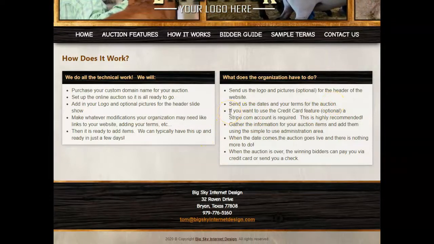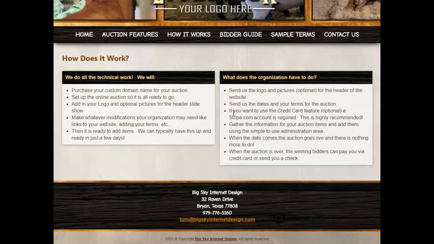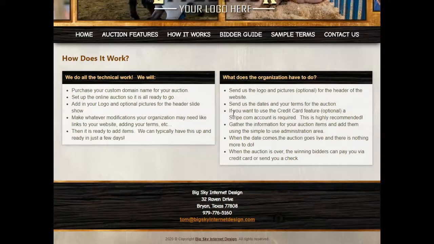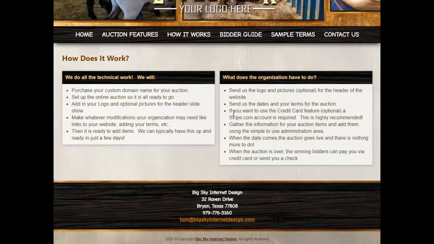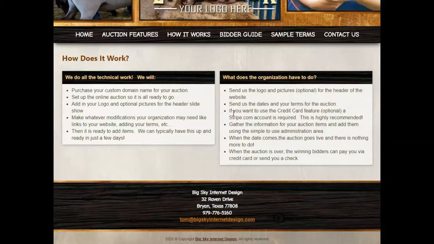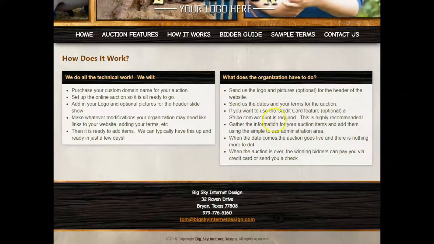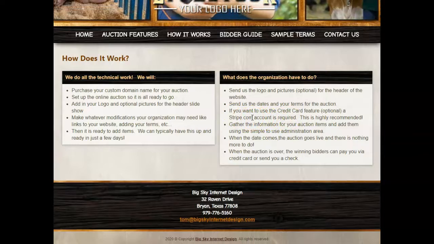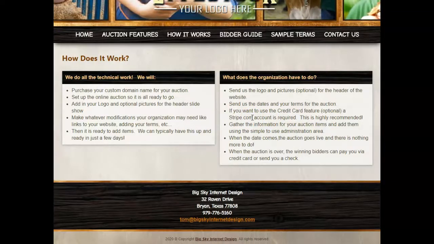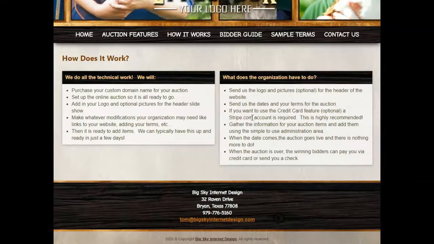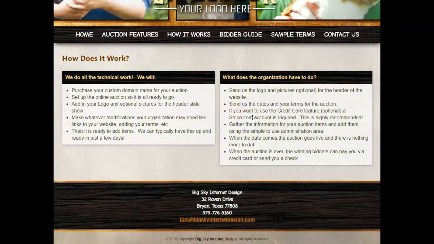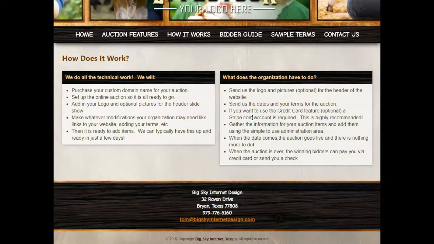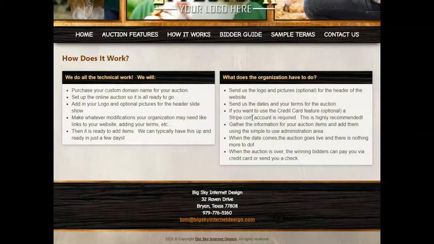One option that we have built in is where a credit card is required to sign up to bid. And what that does is that really cuts down on deadbeat bidders. And this is highly recommended if you can do it. Stripe.com is the payment processor that we use for that, and I know they give discounts for not just charity, but 501c organizations. So that's highly recommended. It'll really help, and plus also that allows your bidders to pay with credit cards.